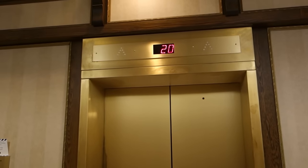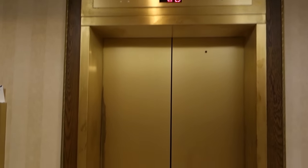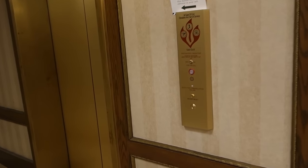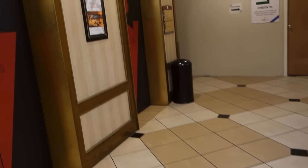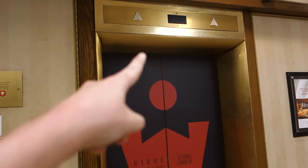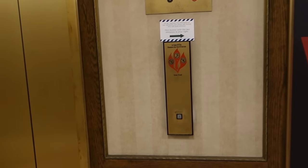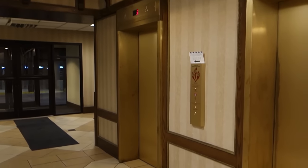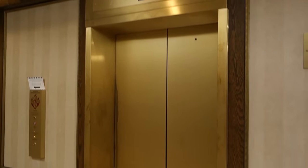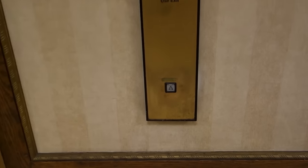But guess what's happening though? They're being modded again, this time pretty much totally replaced by Murphy Elevator with Innovation Bruiser, as you can see. So that all being said, we'll take a final ride on, I think that one's out of service, we'll take a final ride on that car, which is the only one that still has the original Otis motor and the equipment from the previous mod. And then we'll take a ride on these two and see what they did. So that all being said, let's ride.